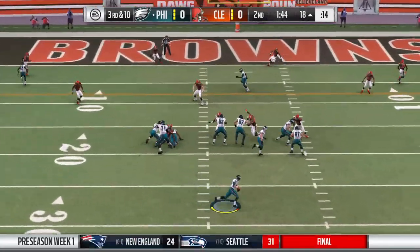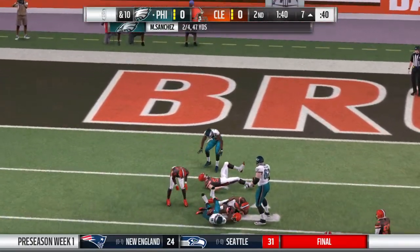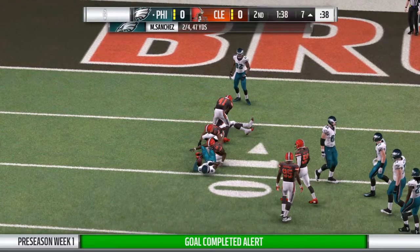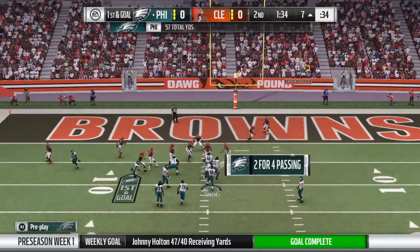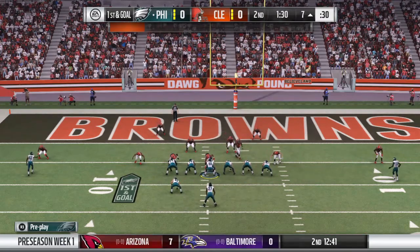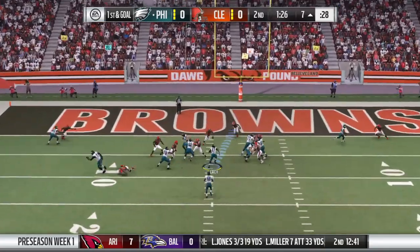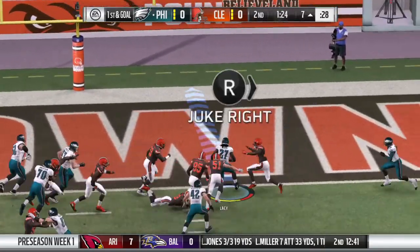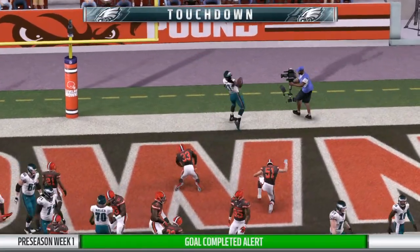And they go bootleg with Sanchez. That is caught at the 7. And he picks up the first as he's able to take it down to the 7-yard line. And on the outside, they're playing press coverage. And now they're in the hurry-up. And now the passing game here in the second quarter starting to heat up a little bit. Don't you feel the rhythm starting to happen, right? You see? And he will take this one in for an Eagle touchdown.